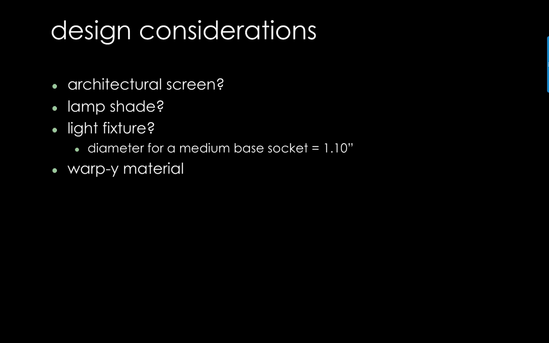As part of this assignment, you will draw where you anticipate this material will go. You can draw it in elevation, or you can try and model it on the computer in 3D if you prefer, or in plan or ceiling plan, depending on where you're putting this thing. If you do want to use a light fixture, by the way, a medium base socket is about 1.1 inches in diameter. So if you include that whole size in your cutout pattern, it'll fit right into a handy-dandy socket that I have.